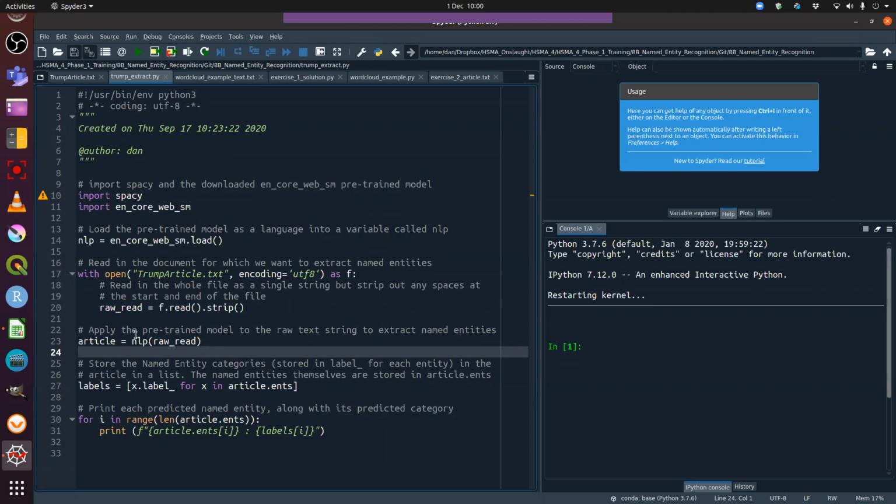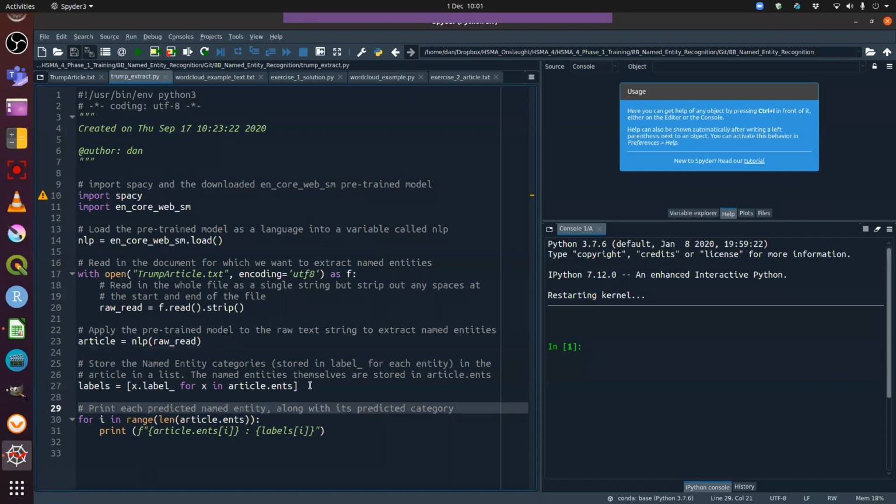And what it'll do is it'll store that in something known as an article. We've just called it, so it's known as an article in spaCy. You can call this whatever you like, it's just a variable, but again, it's common convention to call this article as well, so that's very clear. So basically, we're applying the language from the pre-trained model that we've loaded, and we're applying it to this text, and basically article stores all the results of that so that we can then explore that. So that basically does it, that one line. Okay.